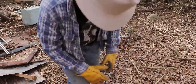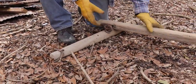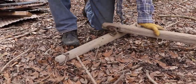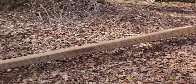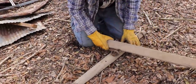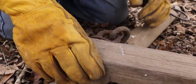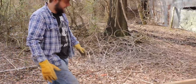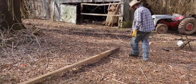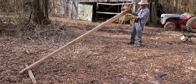So this is definitely a really cool piece of the farming history of the old Bird farm. It's amazing I'm still making discoveries in that shed. I thought I looked at it pretty good. Obviously not. I wonder when this dates back to. This is pretty cool though. It's got M1101 written on that right there. And on this side, it's the same thing, M1101. This is a cool piece right here. Definitely a cool piece of the farming history of the old farm. And for it to still be here in mostly intact shape, that's awesome.